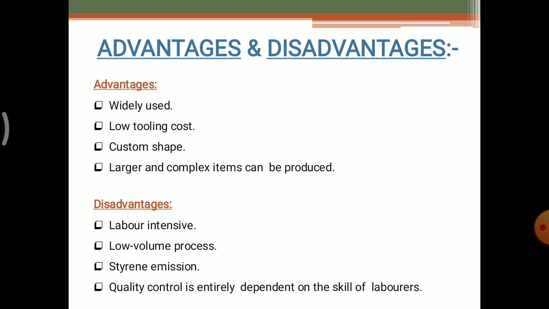We have already discussed the labor intensity. In this method, generally a skilled laborer is not available for these types of conditions. When a normal worker does the process multiple times, with multiple types of products, on the first day they face a new challenge, on the second day they have some experience, and by the third day they are a skilled laborer in that process. So that is the experience gained in these types of processes. No skilled labor is required, but quality control depends on the labor only. So these are the different advantages and disadvantages.